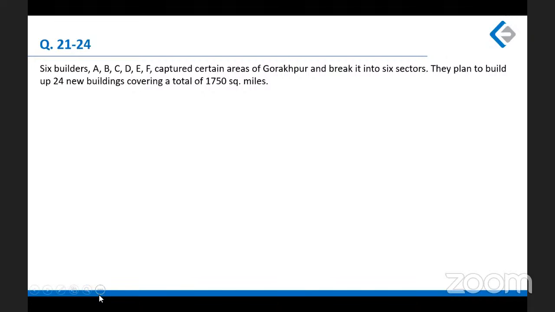It is time consuming if you are not good at the concepts of arithmetic progression and geometric progression. However, you can directly plug in random values, because 1750 is not a bad number to deal with, and 24 is not a bad number to deal with, right? If you plug in some values and do trial and error, maybe you can get it very quick. Even if you solve this by framing proper equations, you could have still completed this set in 8 minutes. Again, 98 percentile should have attempted this set.